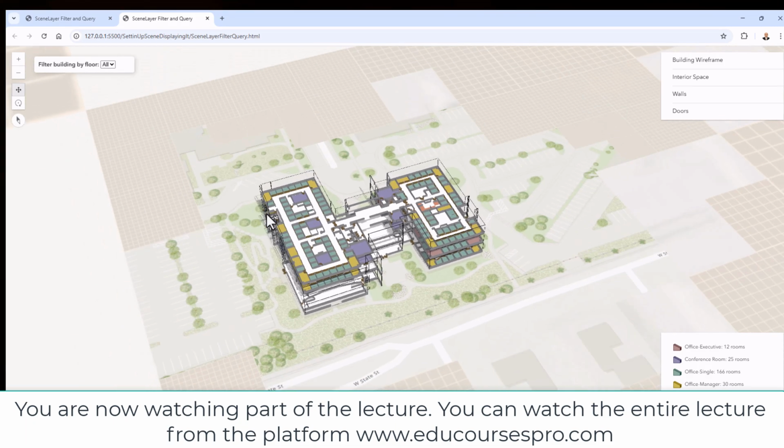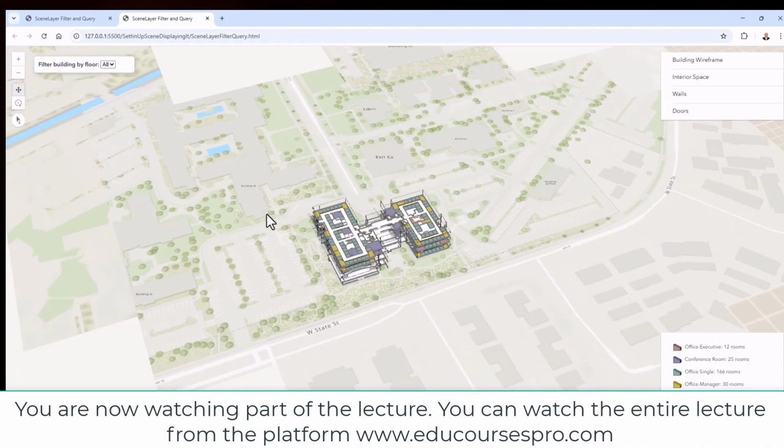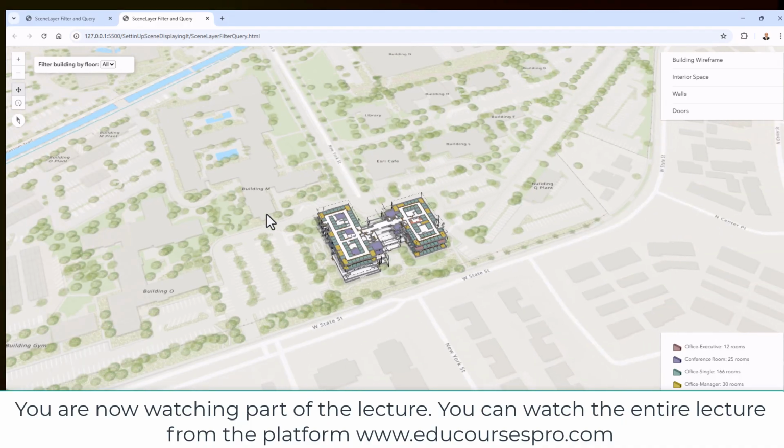Excellent. The page ignited and the map appeared, and here the drop-down list appeared through which we can query.